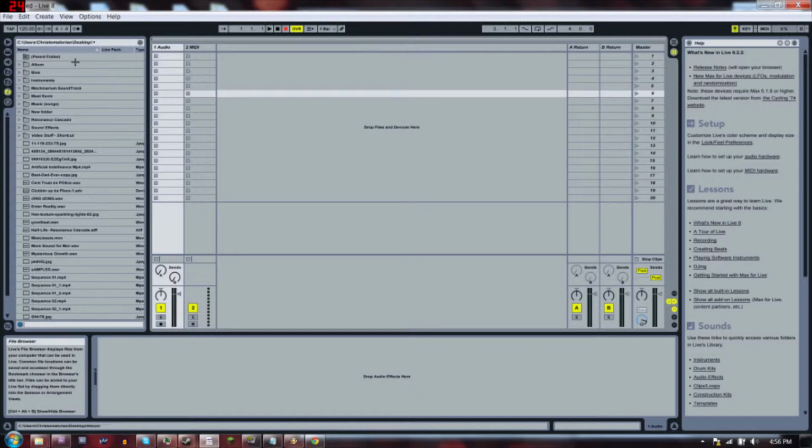Also, in the upper left-hand corner of the screen, there is the time signature and tempo. If you don't know what those mean, I would recommend a Google search or an investment in piano lessons. Also, at the top middle of your screen, there is the play button, the stop button, and the record button. This button is the back to composition mode button, which I will go over at a later period.